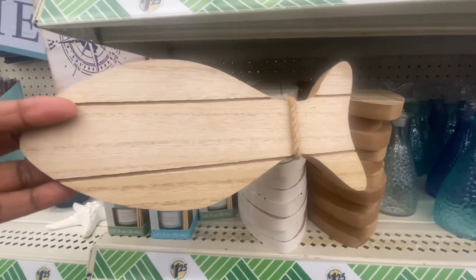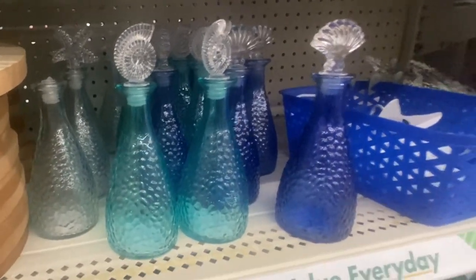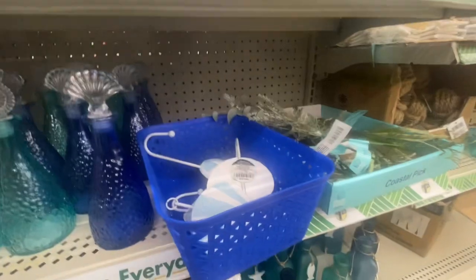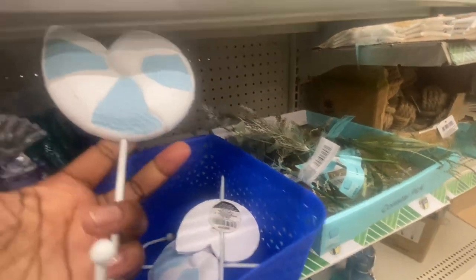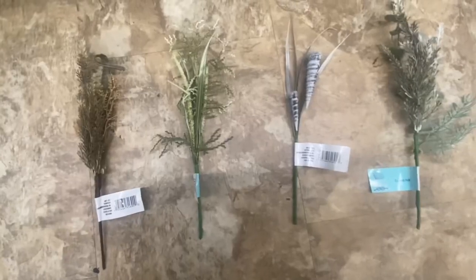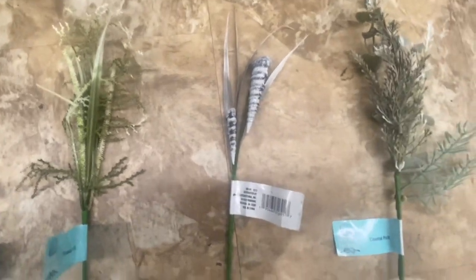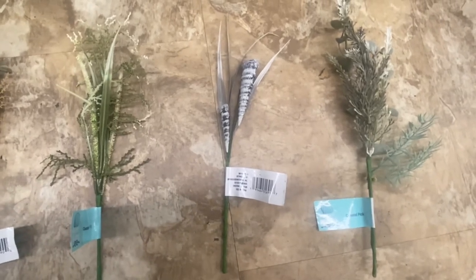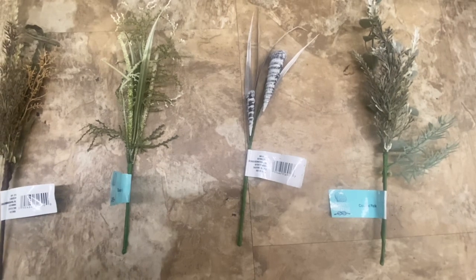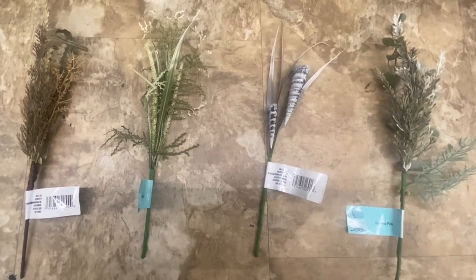Look at these fish — we have them in natural wood and also in white wood. They have had these jars before in different colors with different tops. Here's some hanging decor — we got the starfish, a seashell, and another seashell. These are definitely new. Here is something new: these are coral picks and they did not have these before. I am loving that, especially this one. Definitely look out for these picks to use in your decor — put them in vases or inside your wreaths.